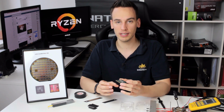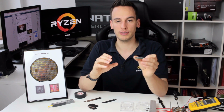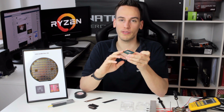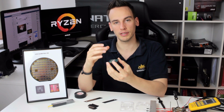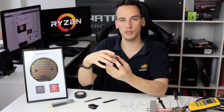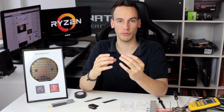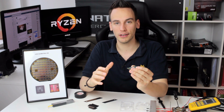It could be really interesting because direct die cooling should be very simple on AMD, simply because they do not use an LGA socket and also because the PCB is very thick. So we do not really need a high pressure from the CPU block to push down the CPU. That's not really necessary. So direct die cooling could actually work out very well with those chips. I will of course keep you updated on that.